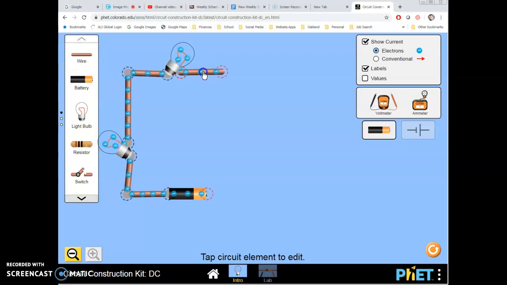Then I need another wire. Whoops, did it connect? Yep, it connected. Another wire, and I could turn it down like this, and I can put in my 3.2. So my 3.2, that. All right, and I keep on going, and I keep on building everything.